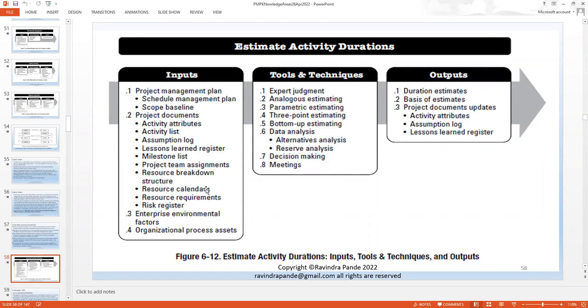If we have any additional resource required for these tasks, I might proactively process it with the resource management team. One particular thing to be understood: PMI, Carnegie Mellon, all these institutes believe that the resource manager is external to your project team, because the resource manager doesn't report to the project manager. And that's why whatever resource you're going to need, you're going to process with him on a proactive basis.